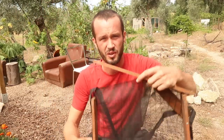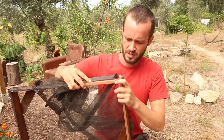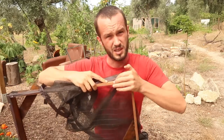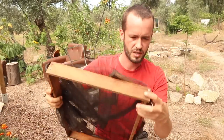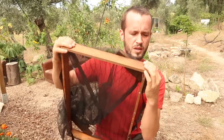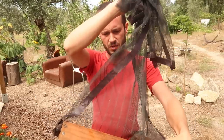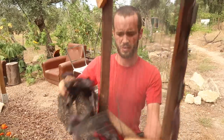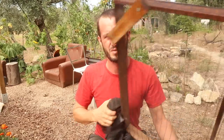So this is what we've got. As you can see here, it's a bit broken and very, very rustic, but it's performing a very simple task, so it doesn't need to do much. Oh, it's broken. It's solid engineering. So basically it's an old fly net that we've just put onto a frame with enough excess to go all the way around it to stop the flies from getting in. So very simple.